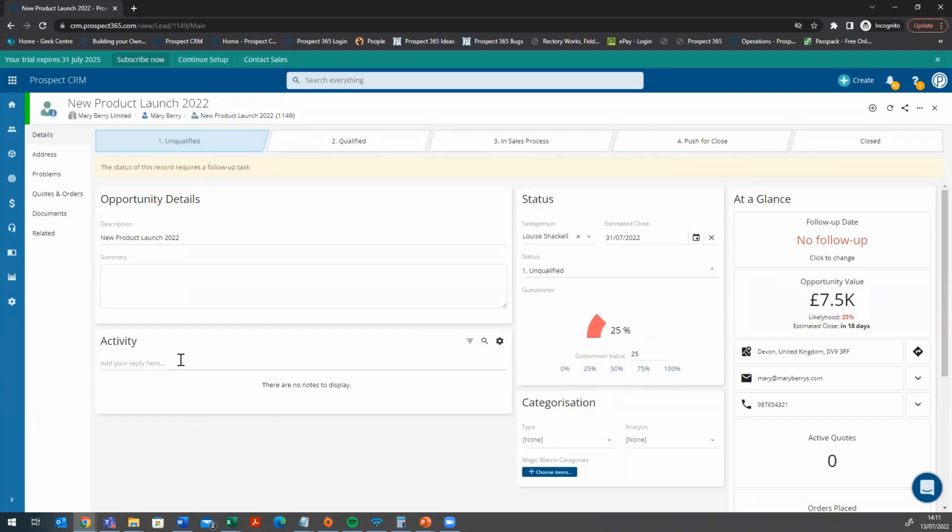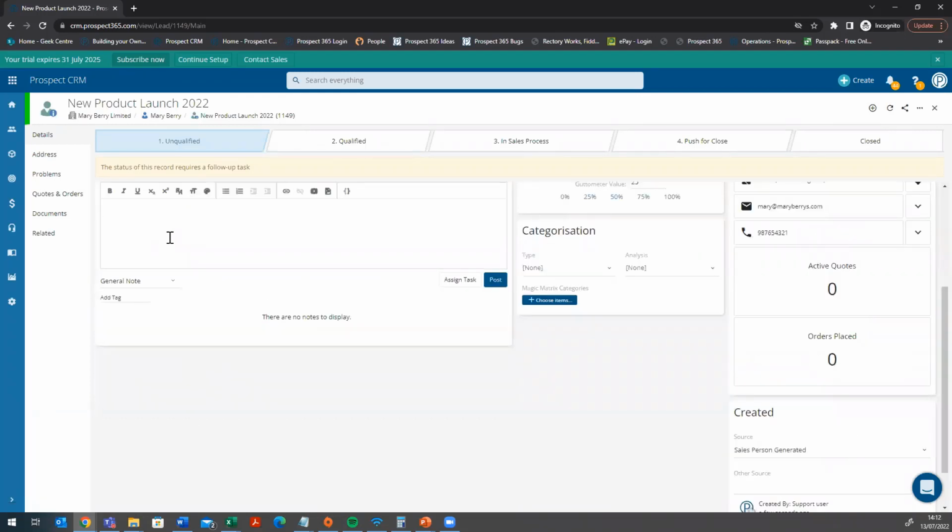We've also got this notepad, so you can track exactly what's happening. You can add notes into this opportunity record to make sure that you not only record the conversations and correspondence and the actions that you take from this opportunity, but also being able to set yourself tasks and actions to progress this going forward. So for instance, in here, I'm going to say I spoke to Mary. She is interested and wants a quote. Quote sent, follow up next week or whenever that might be.